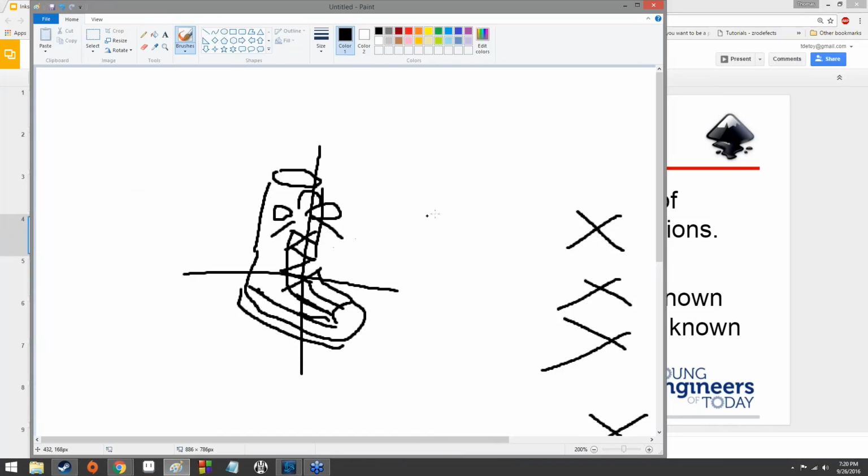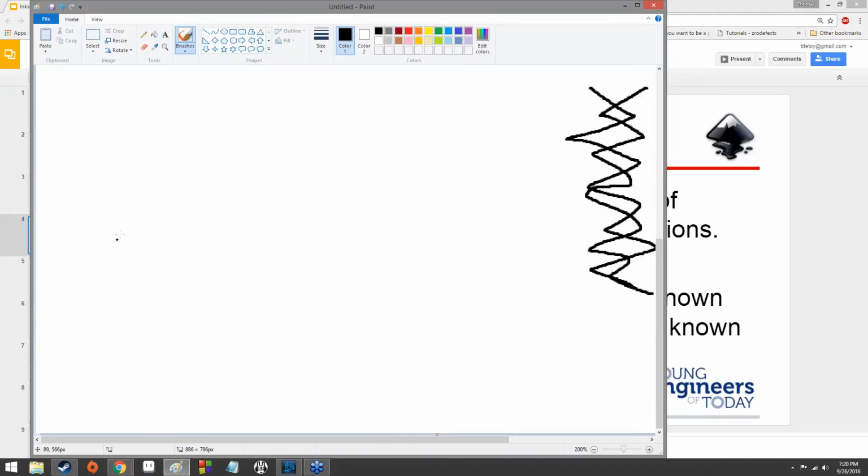So instead of our connect the dots looking something like so, we might have our connect the dots look something like this, with a lot of dots, you know?